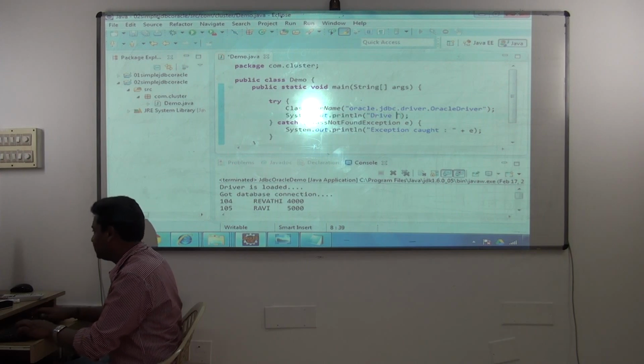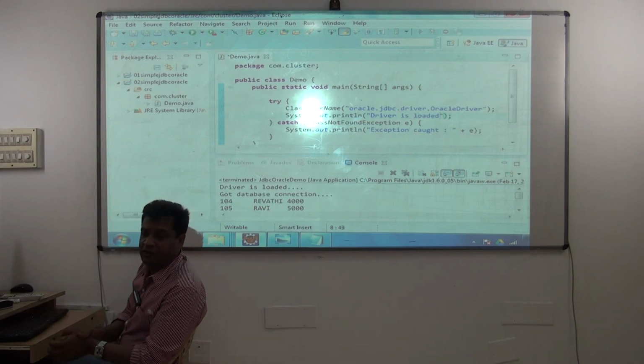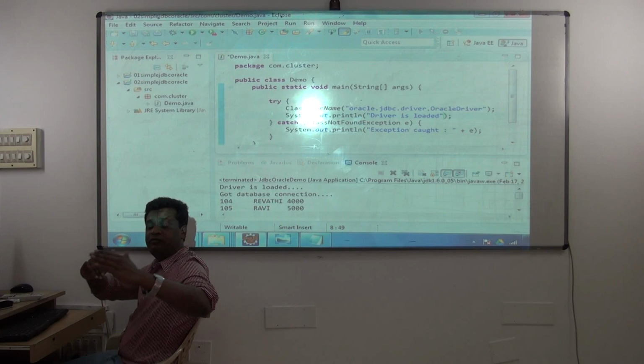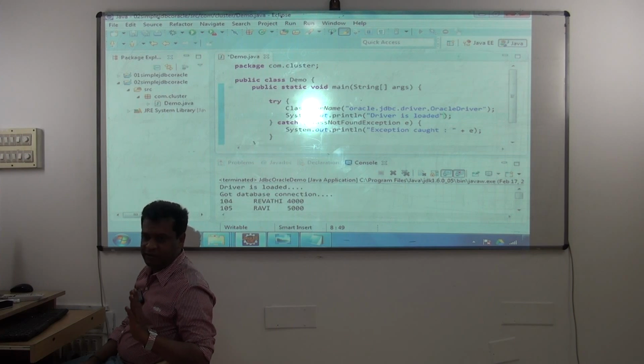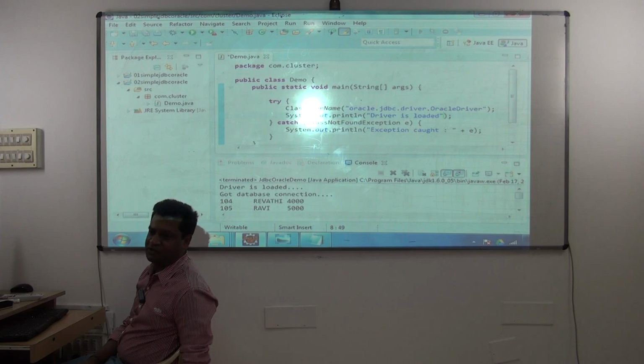So always do this. Don't write all the lines. See, you have a tendency in colleges and all, what you do? All four lines you will write and then try to get output. You will never get output in your life like that if you code. Understood? Always, every line you type, execute and see first whether it works or not.